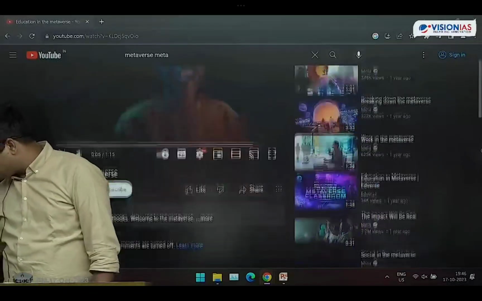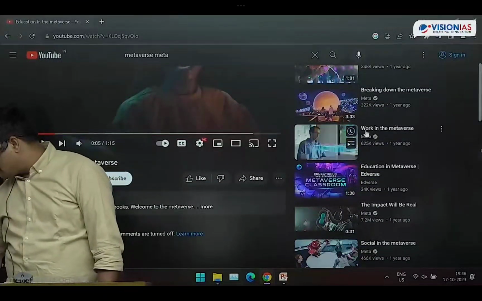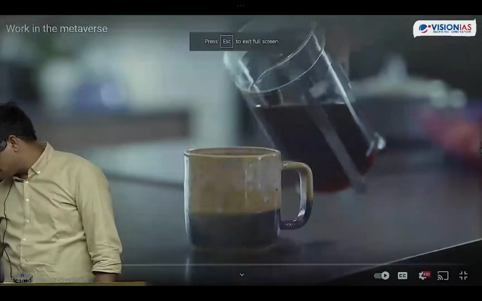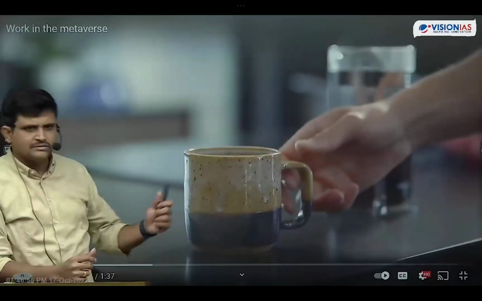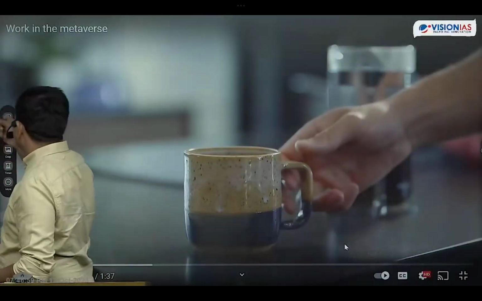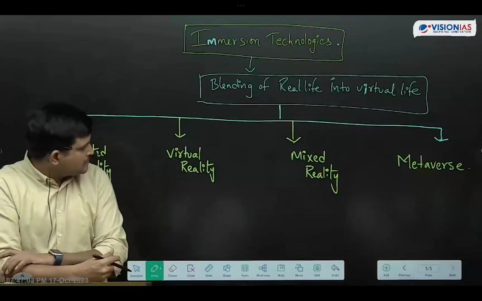So this metaverse concept was recently introduced by Facebook, students. Facebook has introduced this metaverse concept actually, and first I will explain to you about this metaverse. Okay, no? That is not metaverse. That is an ad, an advertisement. First I will explain regarding this metaverse, and then we will go into the details of this.